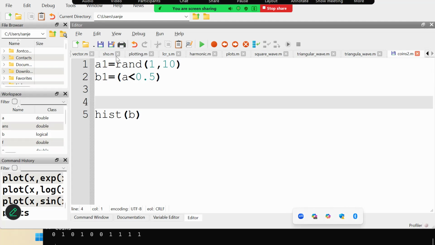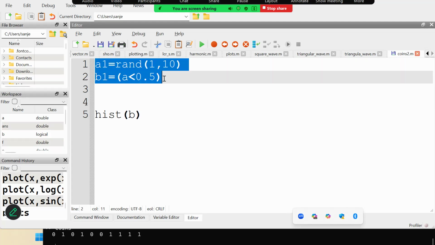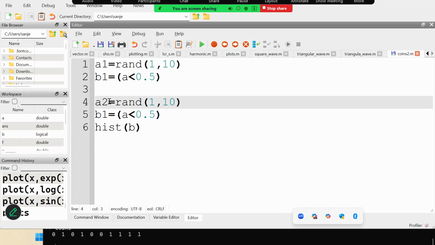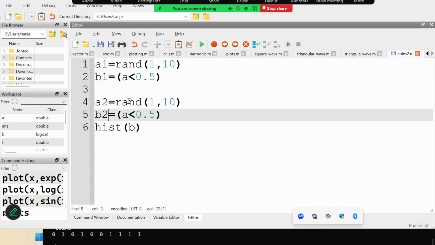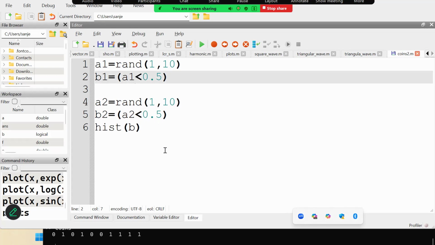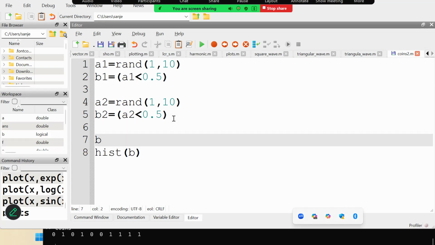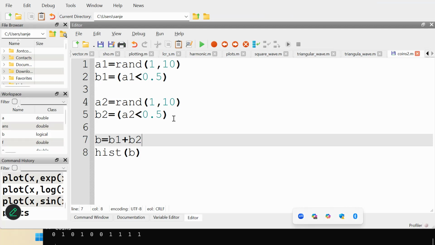So I'm repeating the first 2 steps as they are for 2 coins.